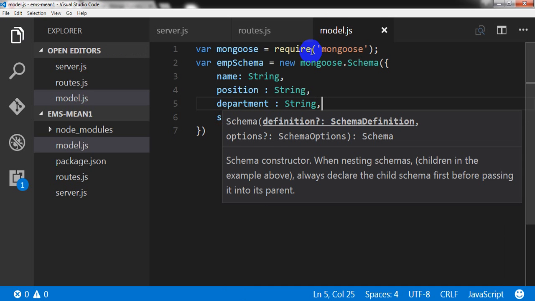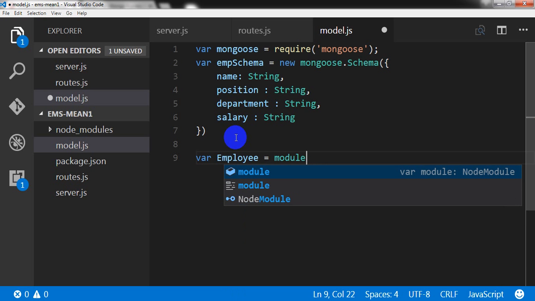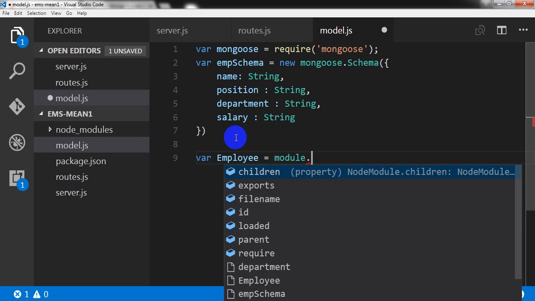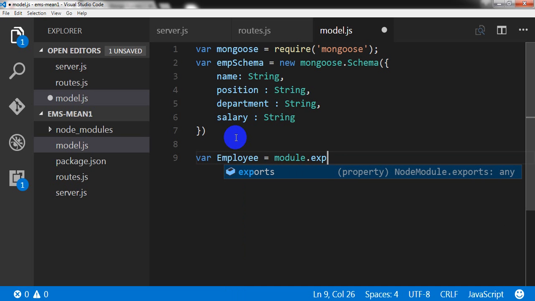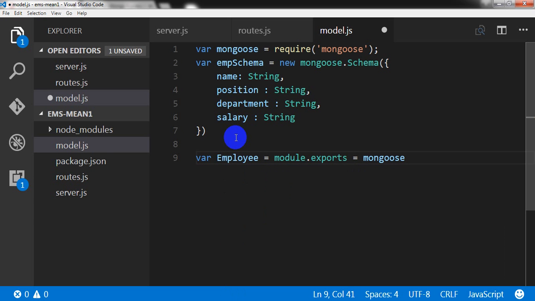Okay, now this is the schema. Now I'll have to create var employee, module.export is equal to mongoose.model.